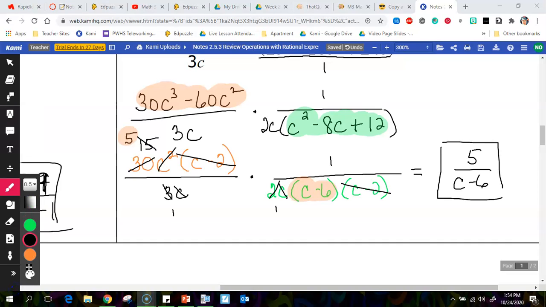Okay, so we rewrote this one together. The orange part, I factored 30c squared out of that and got c minus 2 in the parentheses. The green part, I factored c minus 6, c minus 2, and I did have those in both the numerator and denominator. And then the 30, what I did was I factored the 30 with the 2 first. And so that gave me a 15, as you can see right here. And then I did the 15 and the 3, because you can cancel more than once if you need to. So then what I had left was 5 over c minus 6.